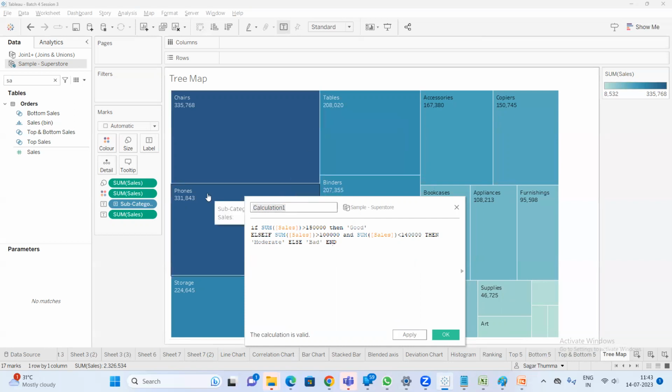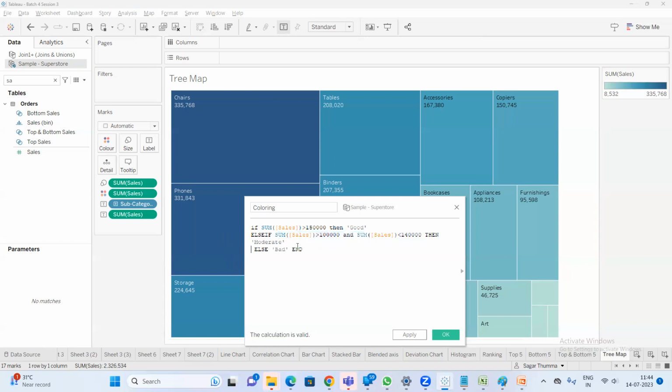So this is my coloring condition. This is just a simple calculation. The first condition is that if sum of sales is greater than 150,000, it is good. For the second condition, I need to use else if: 100,000 to 140,000. In between these two values, I want to mention it as moderate.